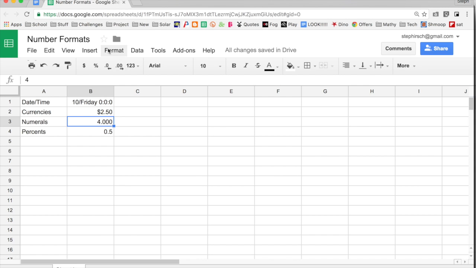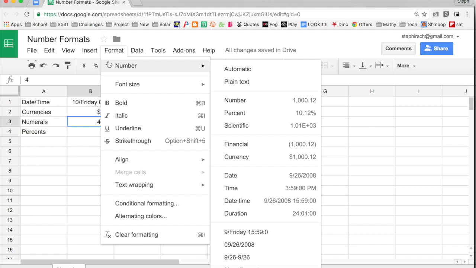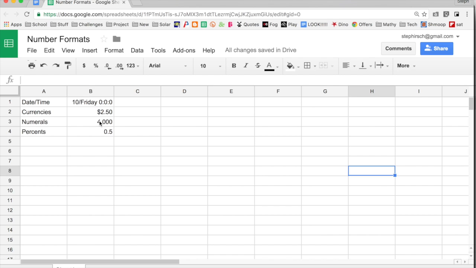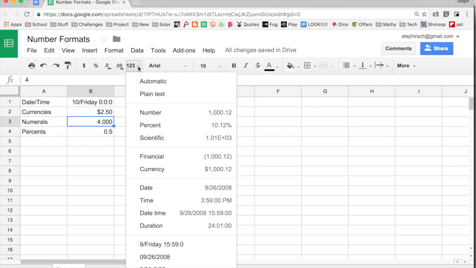You can also do it if you go up into Format, Number, and there are a few options there, as well as your More Formats. As always, you can do your customs, which are fun. You'll notice that number also has a few, and you can get to those formatting options from the 1, 2, 3 button.